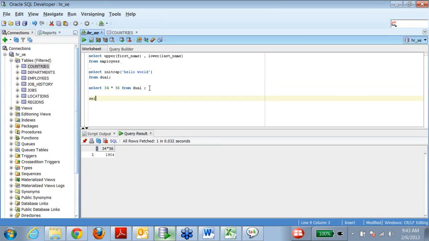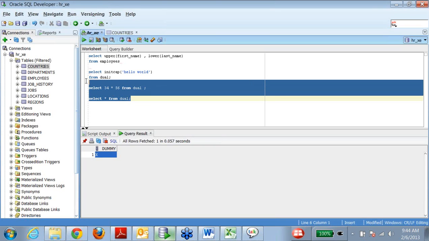And if you select something from dual, let's see what is there in dual. It has just one row and one column. If you see, it's a dummy table with just one row and one column. It does not contain any value. X does not represent anything. So whatever you will do would be replaced by X. It doesn't store anything. If you make changes here, it won't store anything. So it's just a temporary or a dummy table which is used to do some calculations, right?